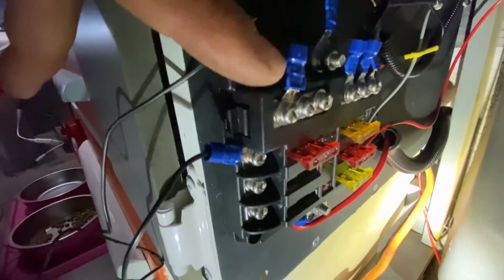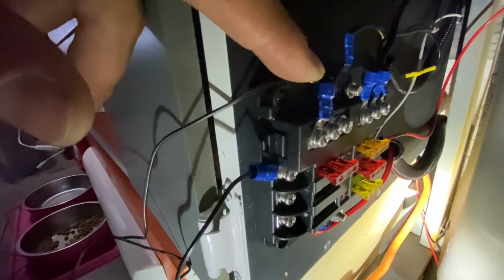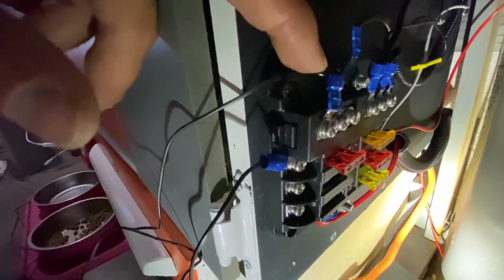And then it was just a matter of trial and error and just touching the wires to the positive and the negative to figure out which was which. When the lights came on, I knew I was right, and I attached the positive. What I'll probably do for the negative is maybe wrap the top of this little blue connector with some electrician's tape, just in case I have to take it off and then the wires fall down and they get all mixed up. Then I'll know this one is the negative one with the tape on it, because they're both just black wires, right? That's not something you usually have to worry about when you plug into a wall. It's all kind of done for you.